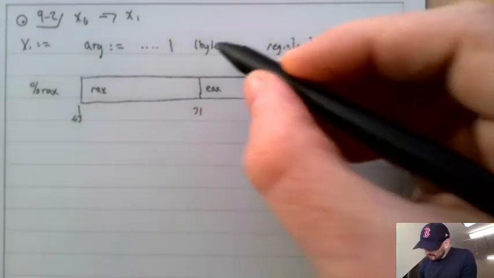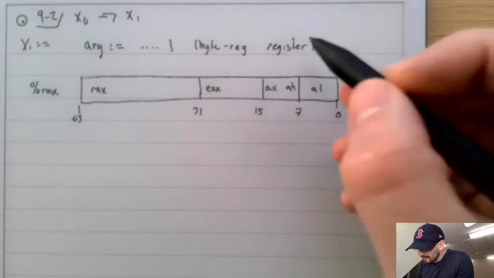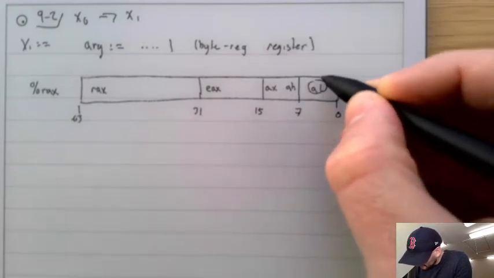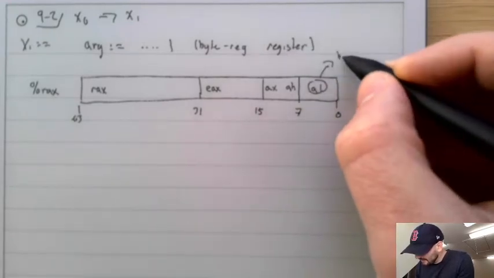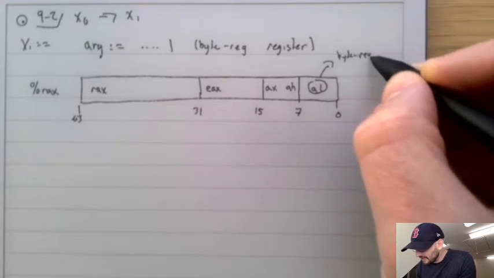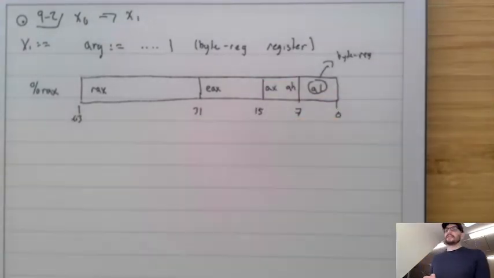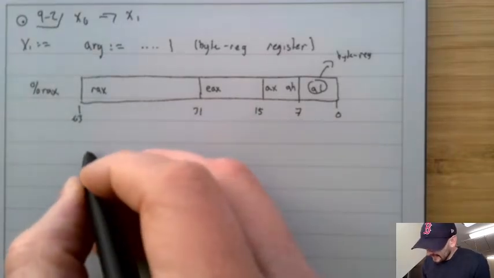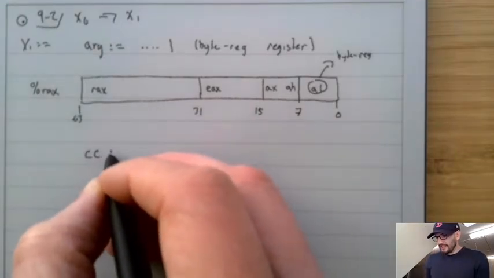So basically what byte reg is talking about is this piece right here. That one is the byte register. So that is looking at this register as if it were a single byte. What's going on with this? Well, true and false are just numbers 0 and 1. And so we need a way to read off just that final little component, which we'll write as a byte reg.